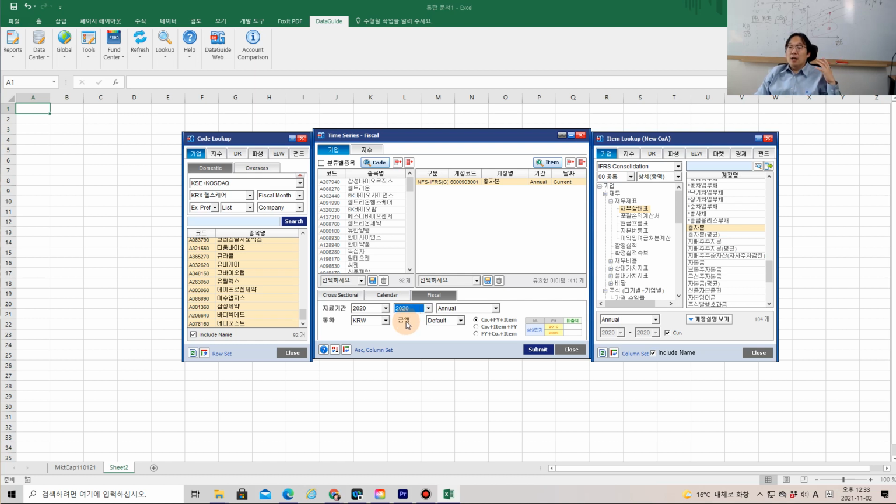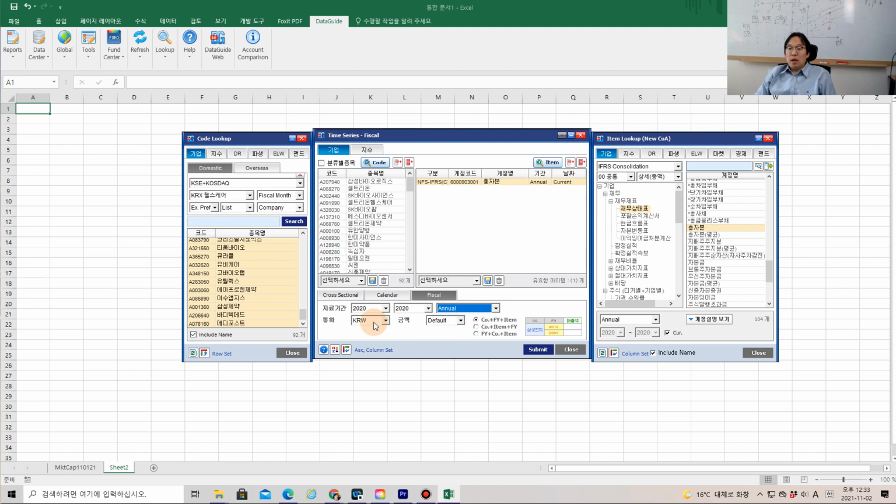Things are different in the United States. For 80% of companies in the United States, the fiscal year finishes on December 31st, and the rest vary, right? January, February, they go all over the place. So complicated. But in Korea, it's very simple. Annual, let's keep it annual. Why don't we go for quarterly? I don't see them. You may find it somewhere, maybe, but just do annual.